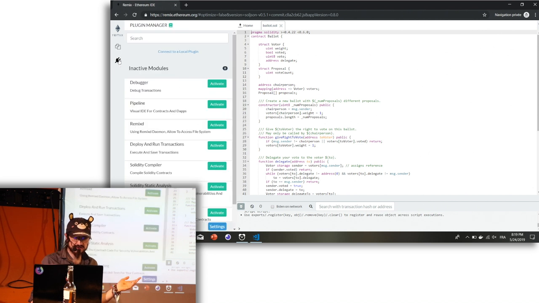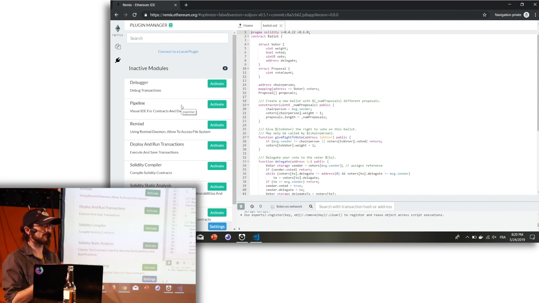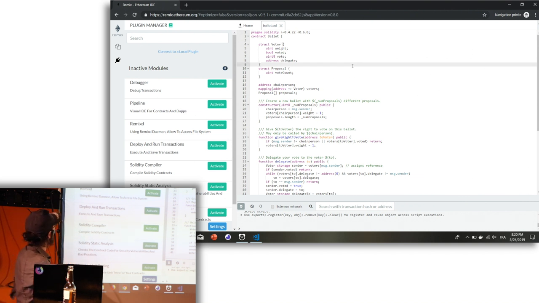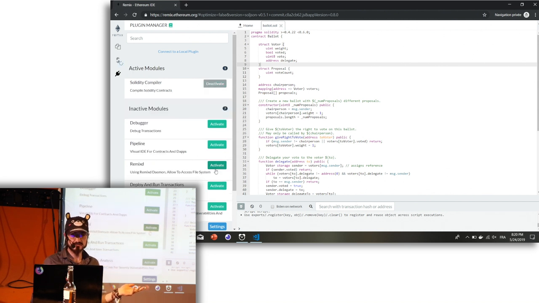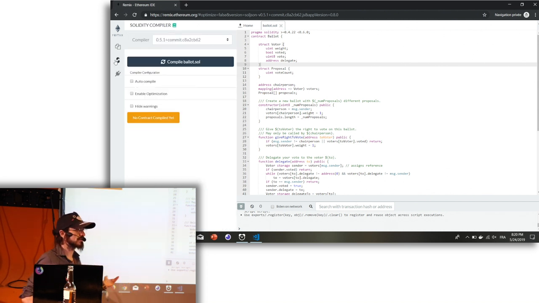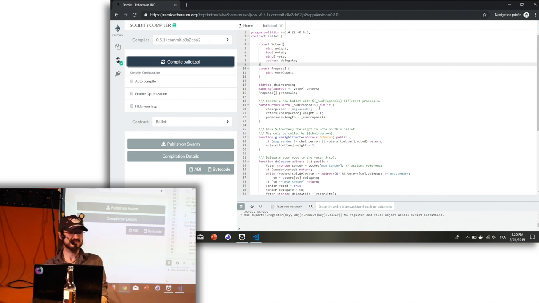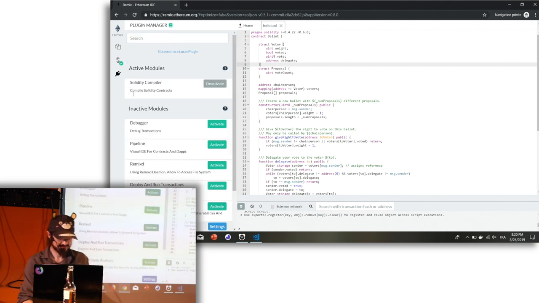And if you go here, you have the plugin manager. This is the bare bone of the new interface of Remix. Basically, you can create your own experience on Remix depending on what you really need. And in our case, we are working with a Solidity smart contract. So what we need now is a Solidity compiler. And here, now you have on the left part the Solidity compiler, and you can compile your ballot.sol. Nice. But that's not all.